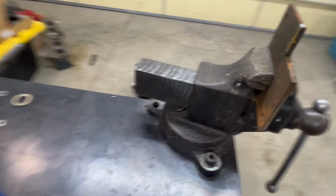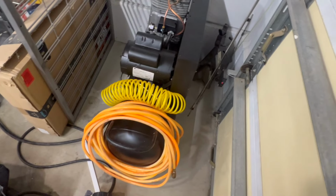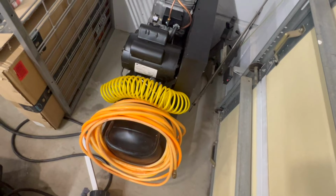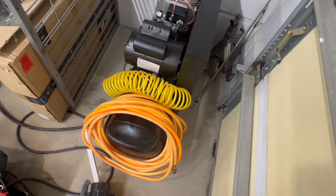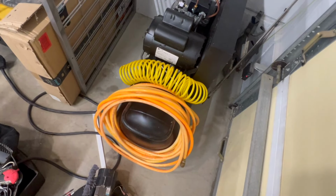I don't know if this video will be before the air compressor video, but we did finish the air compressor, and she works like a champ. Fills up pretty dang fast, and no leaks, and should work really well for my plasma cutter, which is going to go on my plasma table. I do have the rest of the video, I just need to finish editing all of it. It takes forever, man. It takes a lot of work to edit these videos.